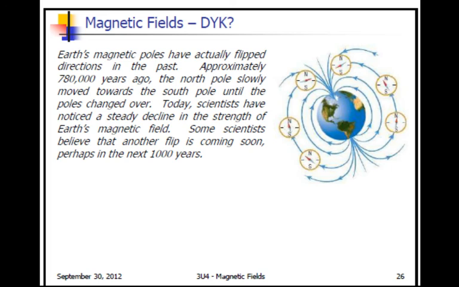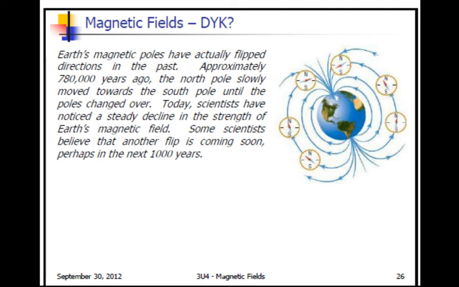So we talked about the magnetic field of the Earth being oriented so that the south magnetic pole is at our geographic north. That was not always the case. Planets that have magnetic poles, their poles can switch direction. And the Earth has actually switched direction, I think, about 6 times or so. And we're due for another magnetic field flip. We don't know when it's going to happen, but it says here on this slide, perhaps in the next 1,000 years.